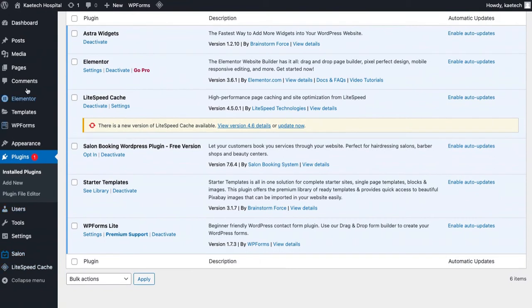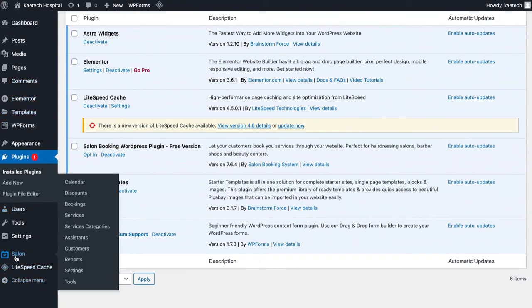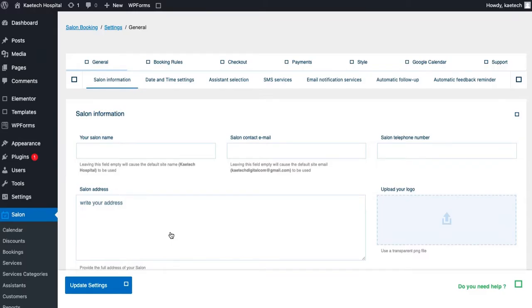If you look at the menu items over here, you can see Salon. Okay, so click on Salon, and first things first, let's go to the Salon settings and check the settings of the plugin first before we move on to create services and service category, and then we create assistant. Okay, so guys, we are basically at the settings of the booking plugin.